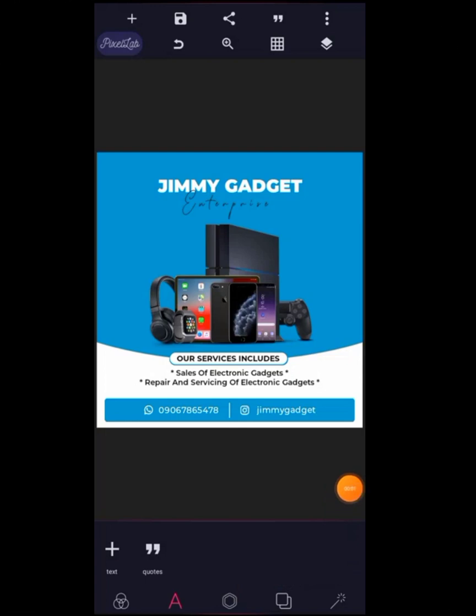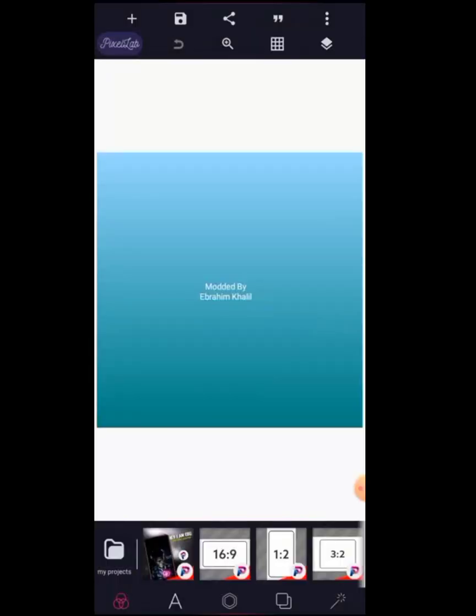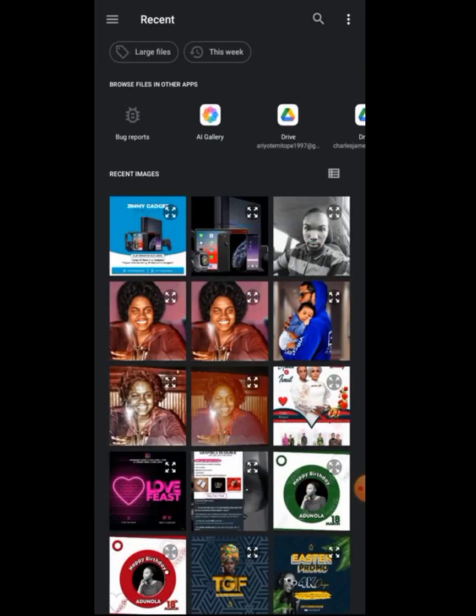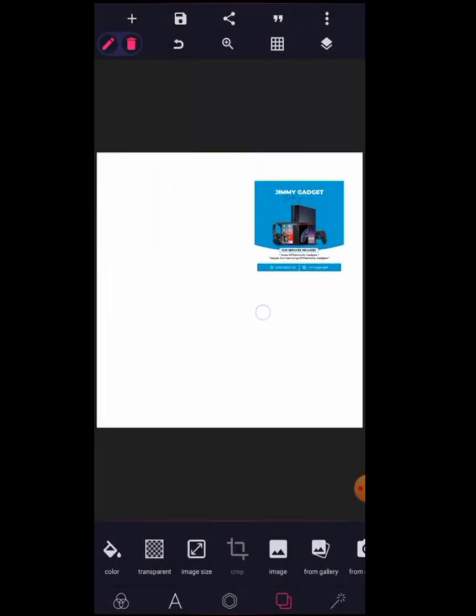Again, in this tutorial, I'll be showing us the process of how this design was created. So this design was made on Pixel Lab, so I'll be starting the project over again. From the design, the first thing there was the white background, and then the next thing you did, okay, let me import the design so I can reference it slowly.